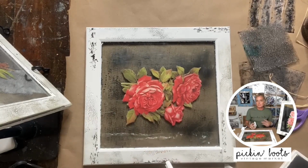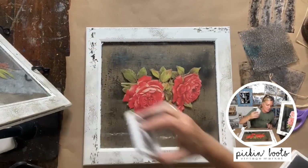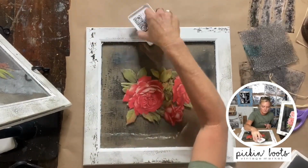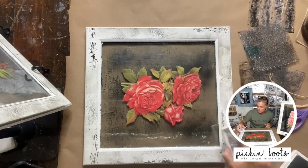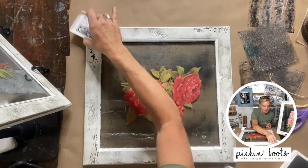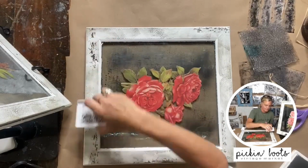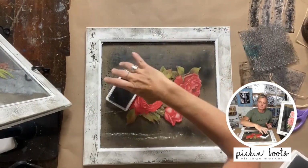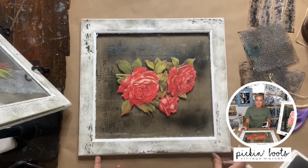Could you use glaze? Absolutely. Could you use wax? Sure. But this, to me, just gives enough. It's not too heavy. And this is just a little bit of the stone. I did not re-ink it. I didn't want it to have too much on there. All right, I'm going to go over this black. It's a little wet, so it might smear just a tad, but that's okay. All right. So look at the difference. However, we're not done.